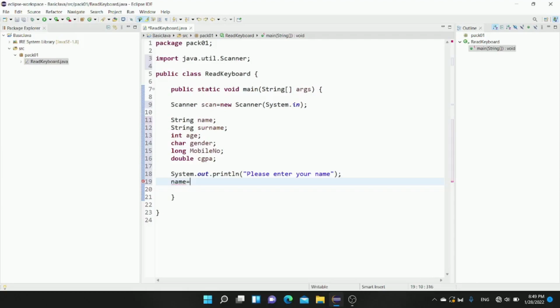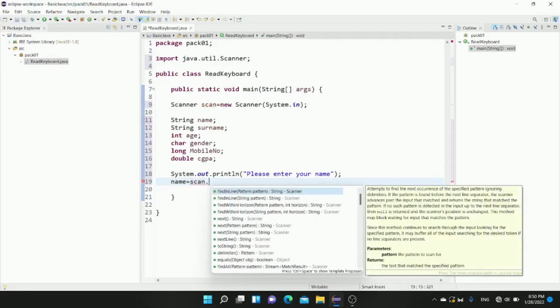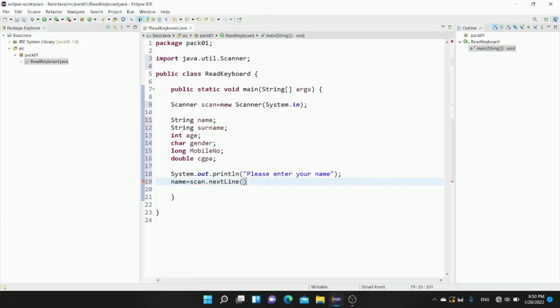This time I have to use this Scanner object name, scan, because to read an input from the keyboard I will use scan. When I press this dot, as you can see, our compiler is showing different options to us. Now I am dealing with a string, so when you're dealing with strings you have to write scan.nextLine. You can search here, as you can see, scan.nextLine is used for the string. It is also mentioned that this is used for the string. So I will click here.